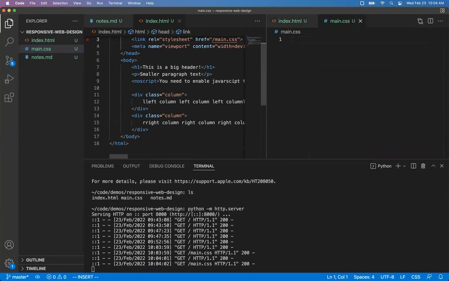So in my main CSS, we will style the column class. It's a class, so we use the dot to target it. First of all, just to get them to sit next to each other, not take up the full width of the page, I'm going to set display inline-block, and then width set to 40%.